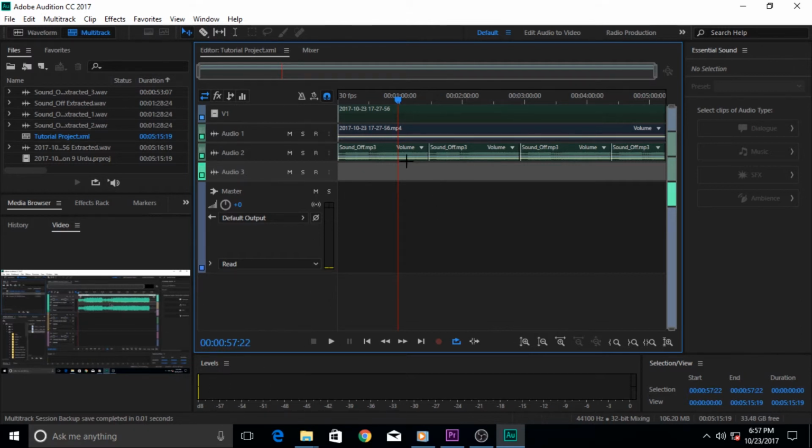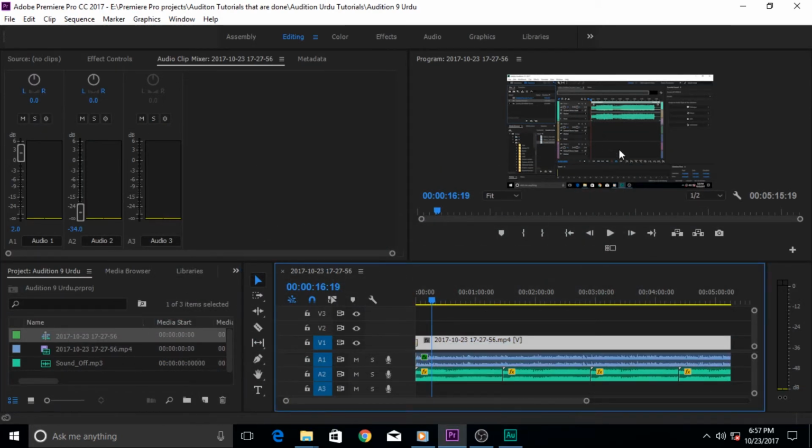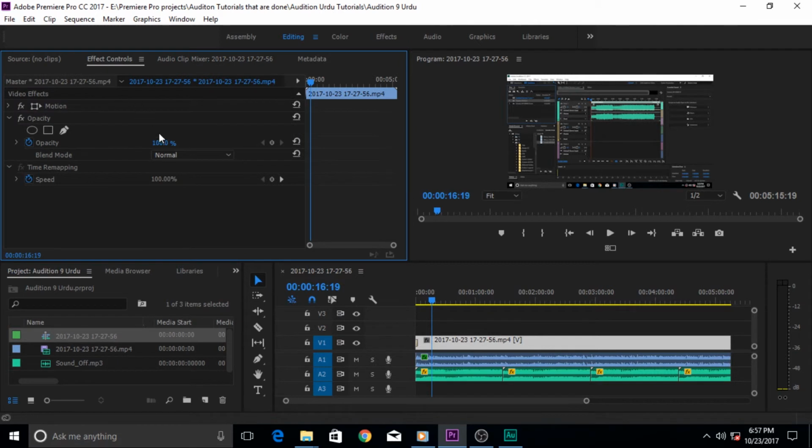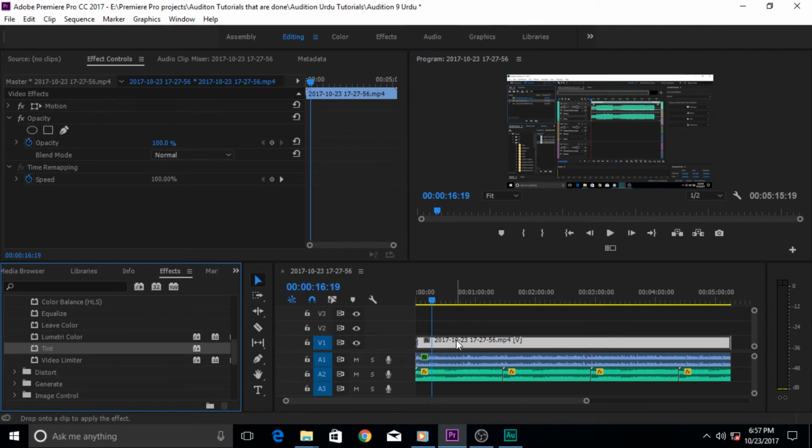So it is a real dynamic link. But you are not just limited to this. You can work with both Premiere Pro and Adobe Audition on the go and alter this one project in both software at once. Let me show you. For example, we go to the audio video, and in the video we apply an effect to it. For example, let's apply something obvious. Okay, tint. We will apply the tint effect to it.